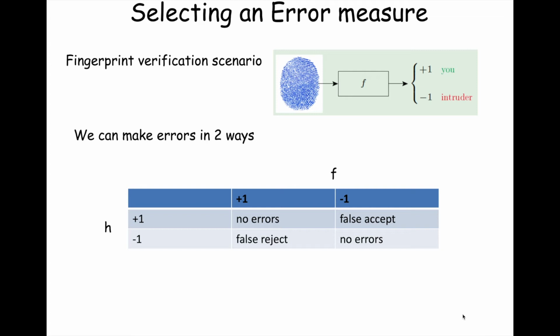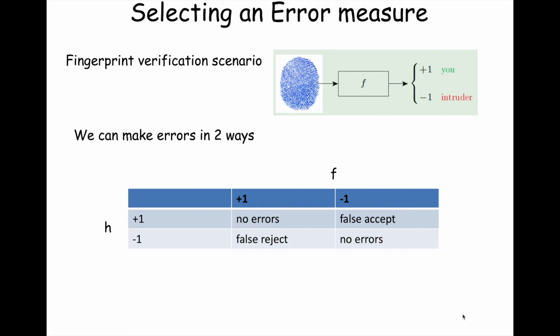So here in this table, this is often called a type of confusion matrix, but it's really a depiction of your pointwise error. And so along the columns here, we have F, that's our ground truth target function. And so a ground truth target function can output a +1. That means ground truth, you are the +1 class.